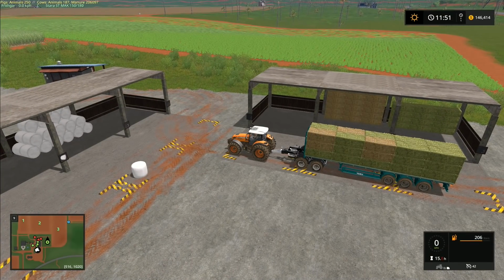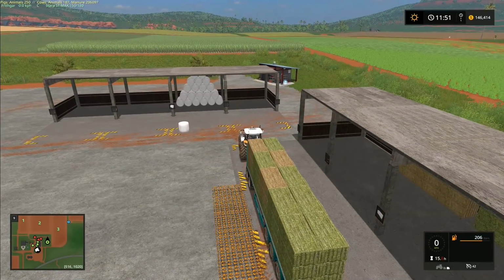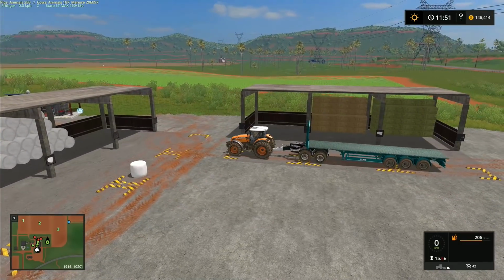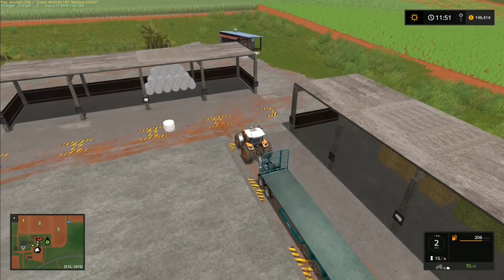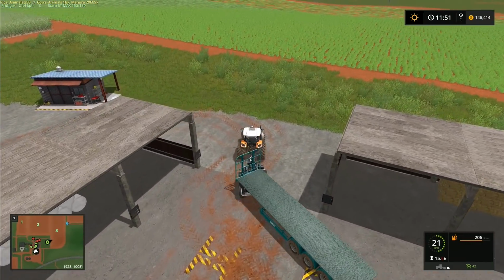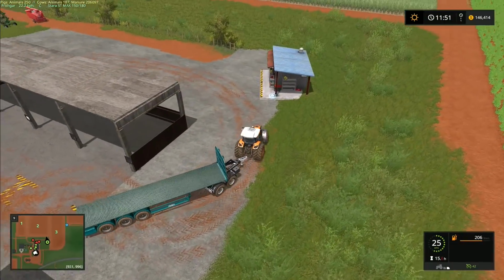So let me just unload this one. I need to go B like that, and then B again, so it goes over to that side, and then we press Y. In they go to the shed. That is looking pretty swish, I must say. I'm quite pleased with that. I am pleased with the results here, so we'll leave that one round bale of silage out the front.